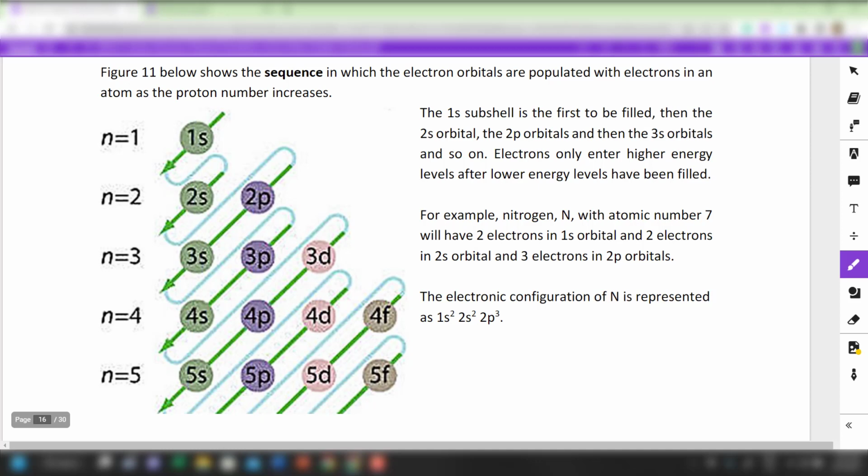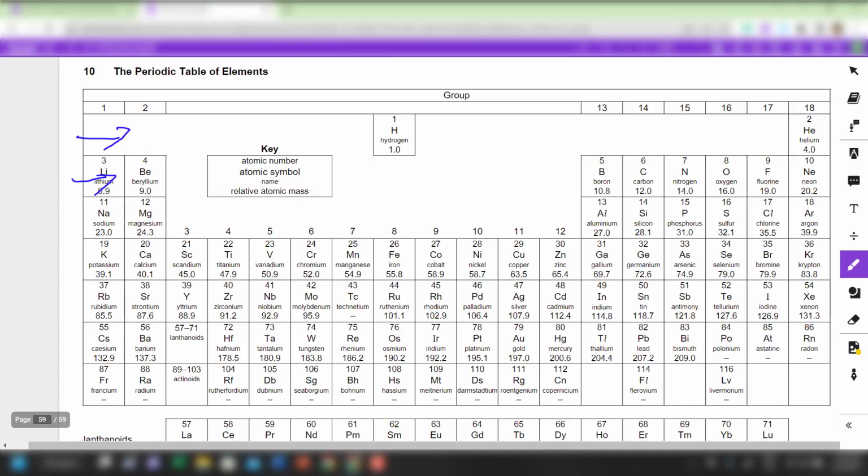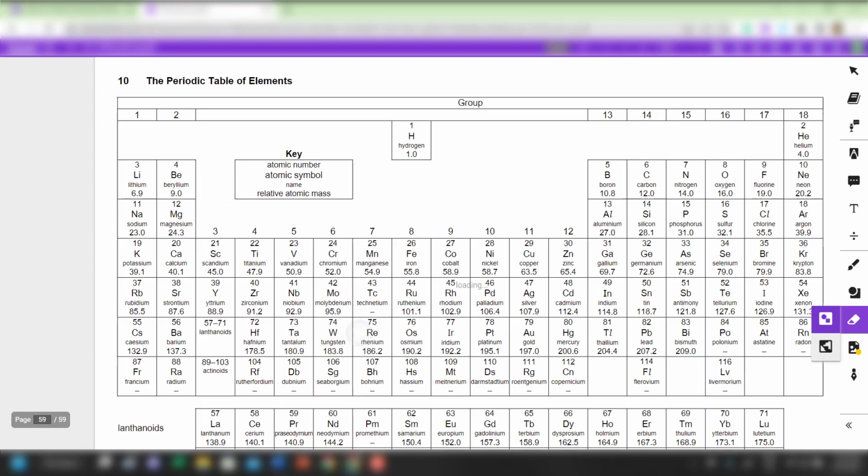What you need to do is simply look at the periodic table. Really, this is what I can share with you, and it's probably the most important thing that you will learn in this particular chapter. Simply by knowing the periodic table well, you can fill in or write out the electronic configuration easily, at least for the first 30 elements. In fact, for the first 38 elements. Actually, in fact, for all the elements. Unless there are exceptions, you can easily write them out.